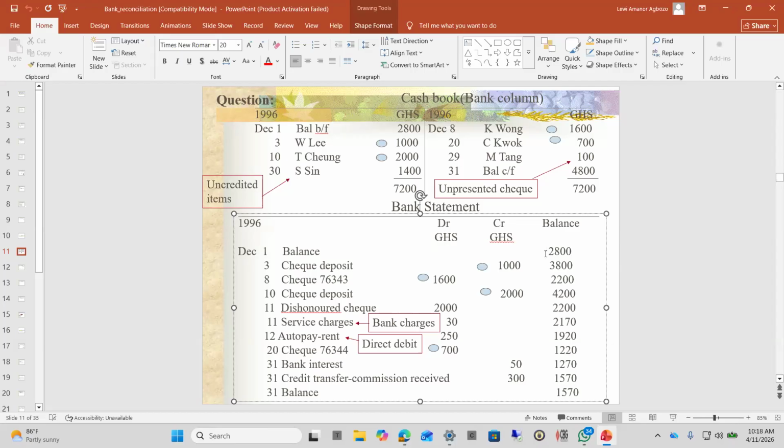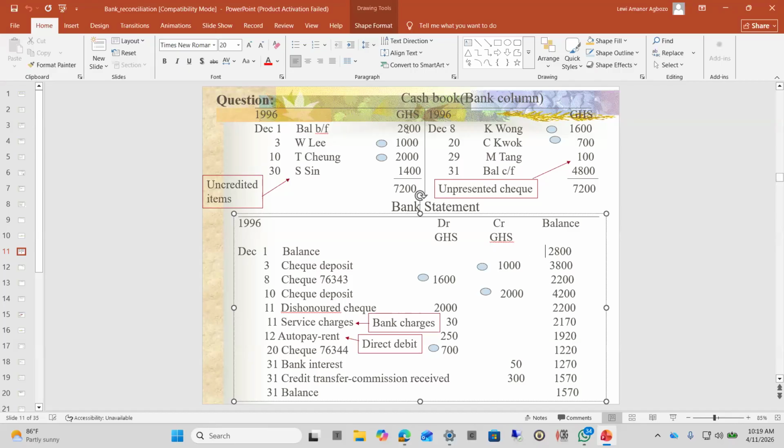Is that okay? Yes, sir. We are saying that every transaction that happened at the bank statement should also have happened in the cash book. Now, if there are any discrepancies between the two of them, then that is what we have to reconcile. And the first method is that you do an adjustment to the cash book before you do the bank reconciliation. So let's look at something.